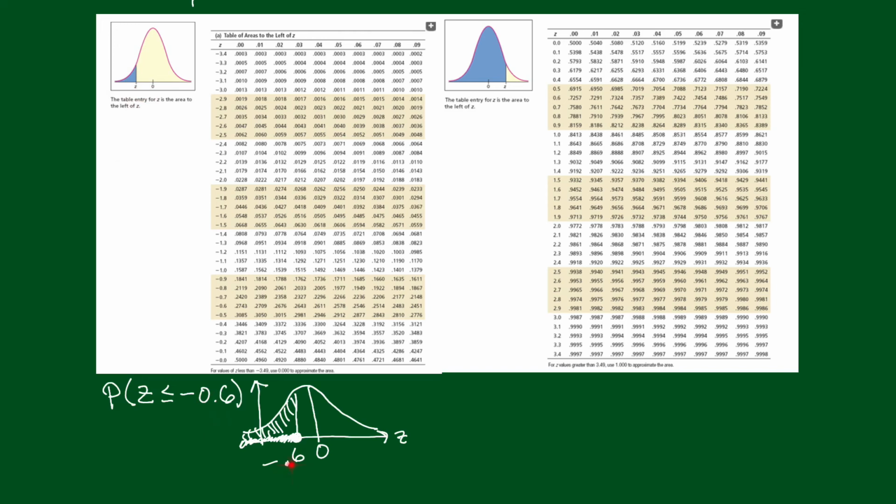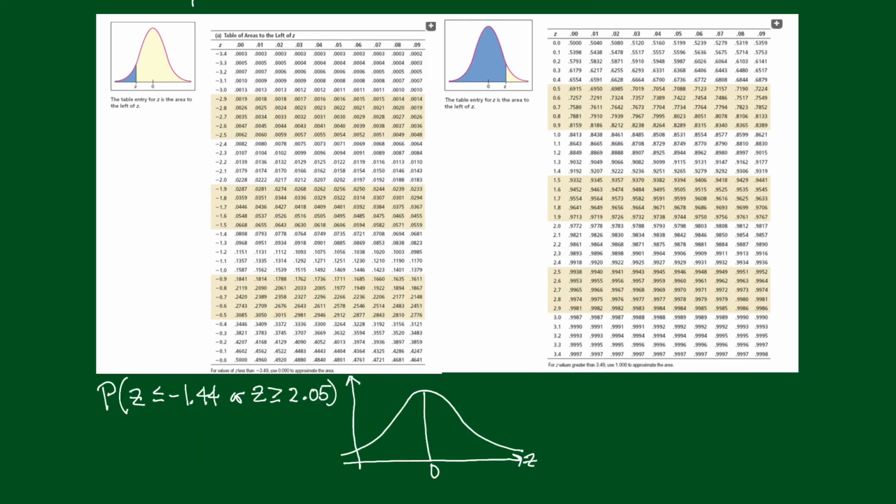Our value is 0.6, so all we have to do, now really, it's negative 0.60, right? So just follow it up to 0.6 in the 0 column. Where is it? Negative 0.6 in the 0 column. 2743. All right, so that area is 0.2743. So we'll claim that this is 0.2743. So about 3% of the time Z will be down there. All right, so one last problem. I think we've taken care of every possible type that you could get here.